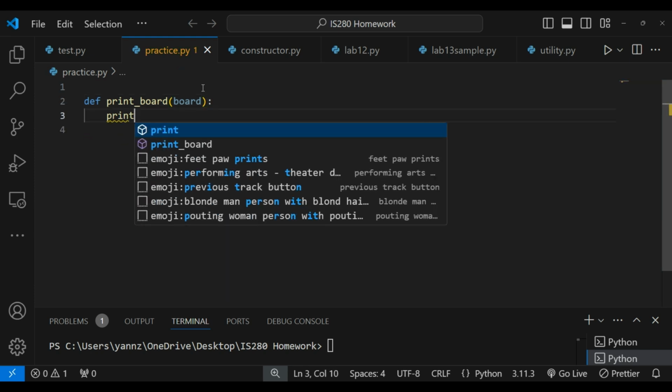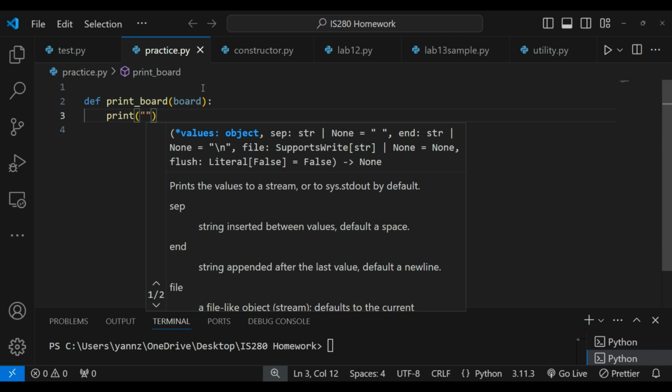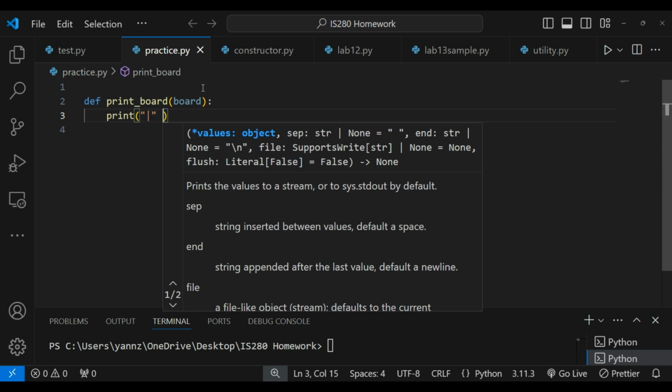And then inside of it, we can write out the components of the board.